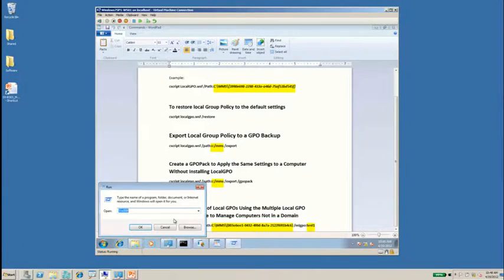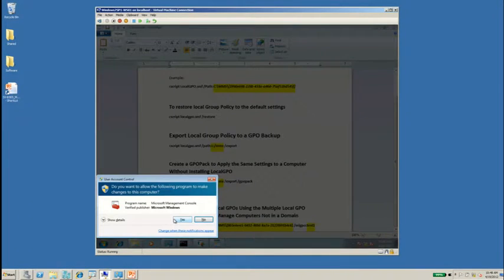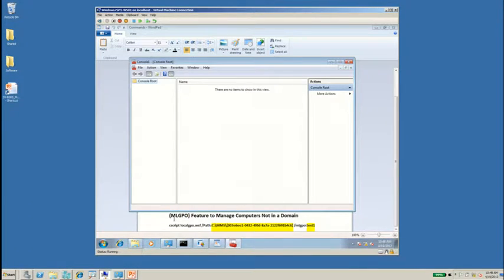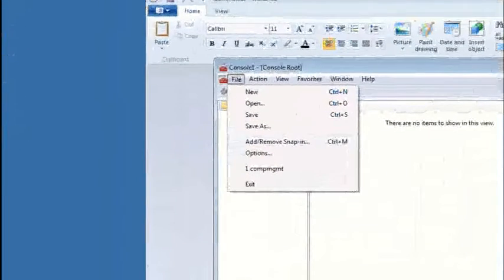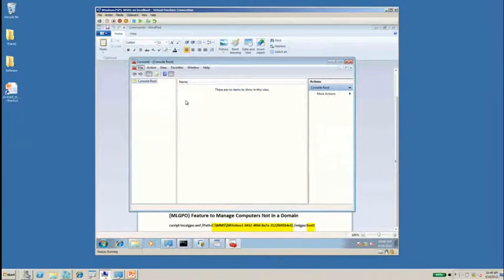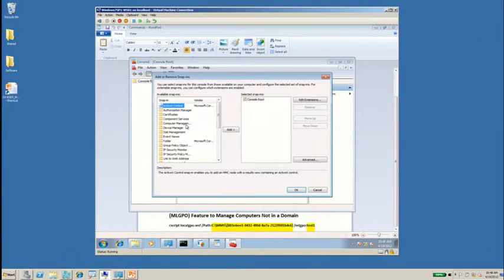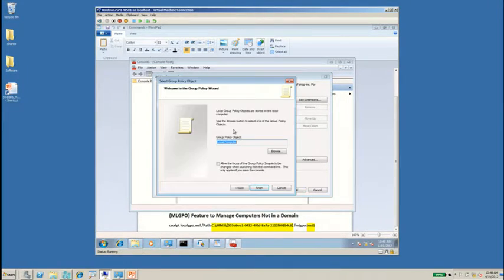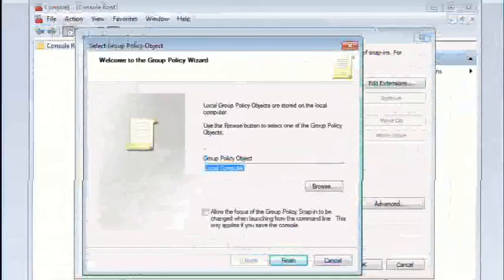So if you go to MMC, and within MMC, you go to Add/Remove Snap-in, and go to the Local Group Policy Editor.